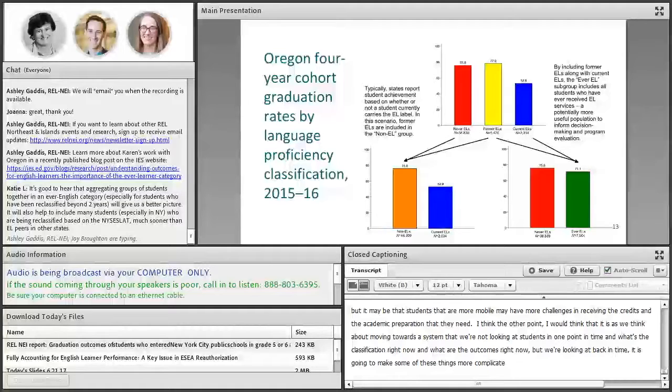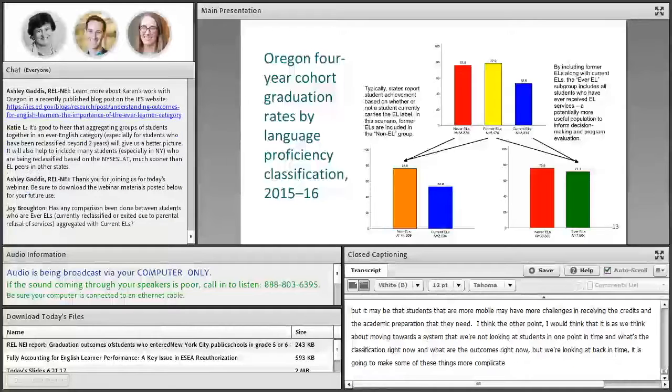So I think it is going to depend a bit on the purpose, whether you're looking at an individual high school and trying to evaluate it, or a broader system. But ultimately the current rate and the former rate are less used because both of them suffer from this problem of looking at either the students who continue to be below the bar or the students who are above the bar for English proficiency. Those pieces of information are not as useful without also including the ever EL piece of information. Great.